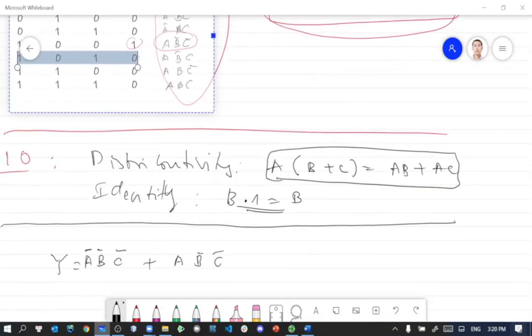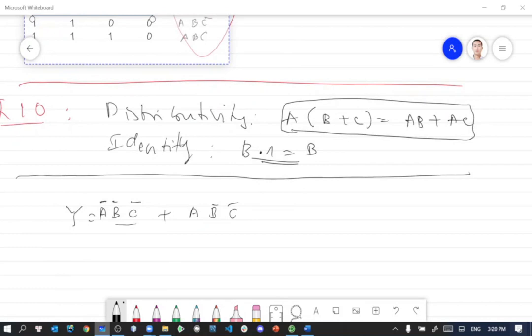Okay, then you see that this one is the same, this one the same, so you can bring them out. You'll see not B, not C, open. Then this one will have not A left, this one is not A left, plus A. Okay, and not A plus A is always 1, because if this one is true, this one will become false, and the sum of them will be true. And if this one is false, this one will become true, and the sum of them will be true as well. So for this, you always get 1.